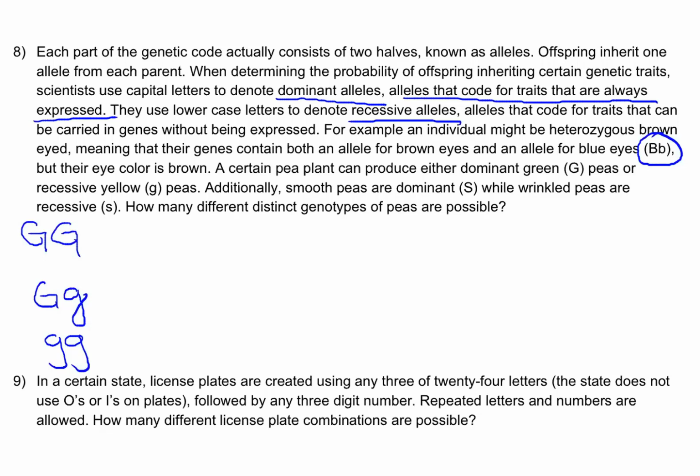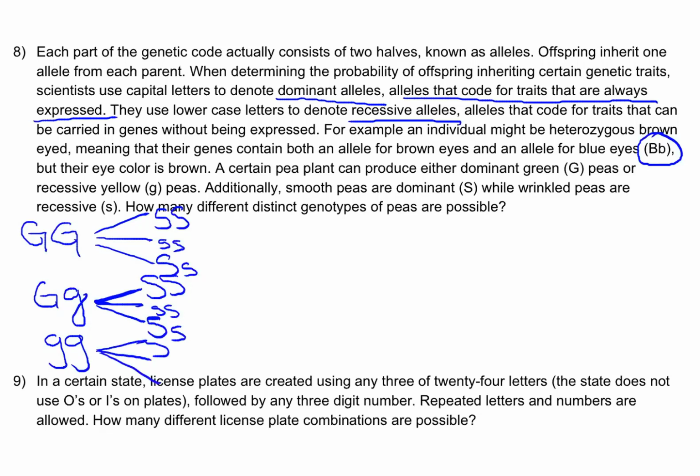But then when I go to combine that with my smooth or wrinkled, my big G, we're going to have 3 possibilities again. Either they're both smooth, they're both wrinkled, or we have one smooth, one wrinkled gene. Okay, awesome. And again, both smooth. I'm running out of room. But you guys get the idea. I end up with how many possibilities? 9. I guess you could have gotten 3 times 3 if you'd realized that there were 3 combinations, but it took me drawing it out to see that. So it was shrouded in a lot of language.